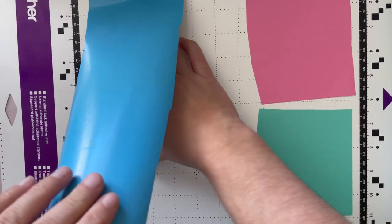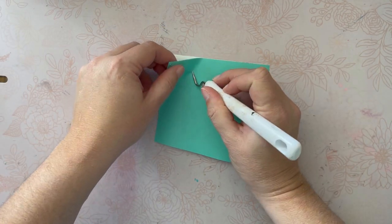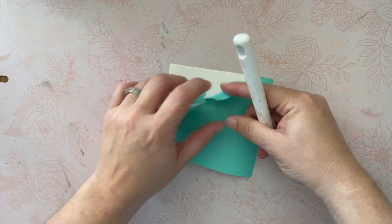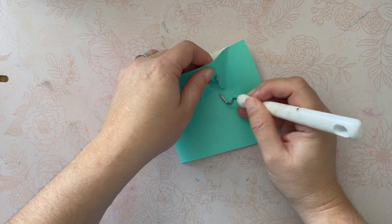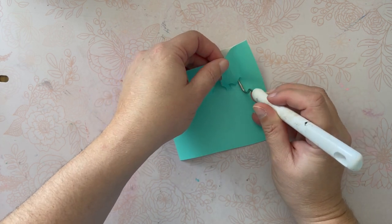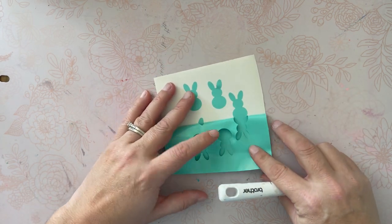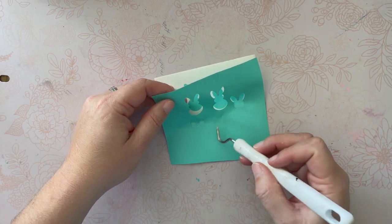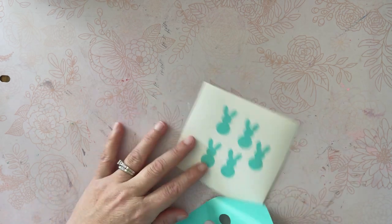And then we are also going to take the vinyl sheets. And you'll notice I use my little craft pick tool there to help me start if the vinyl is sticking or if a piece is kind of wanting to stick to the background that we're trying to get rid of. I use that tool for that purpose, and it's very, very helpful. It also helps ensure I don't accidentally tear any vinyl because we definitely don't want that.